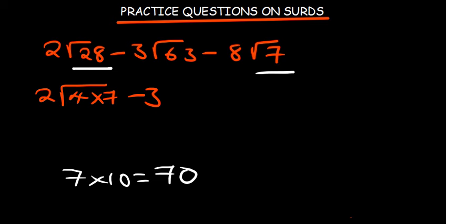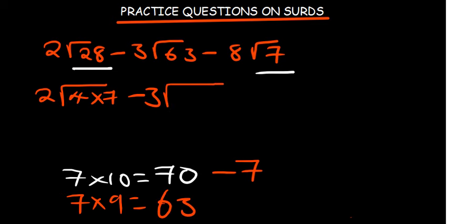Now, what we have is basically less than that. What if we tried 7 times 9? What is it going to be? That would mean you are removing one 7 from the 10 sevens that you had multiplied in the first place, so you can subtract a 7 there. We have 63. So 7 times 9 is 63, so where there is 63, we can put 7 multiplied by 9.